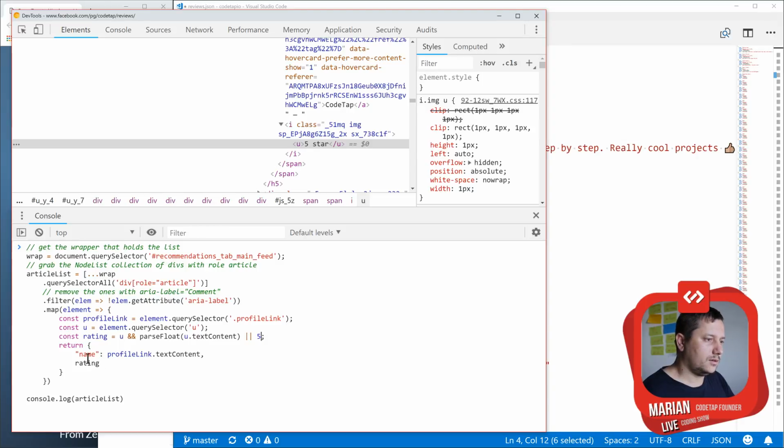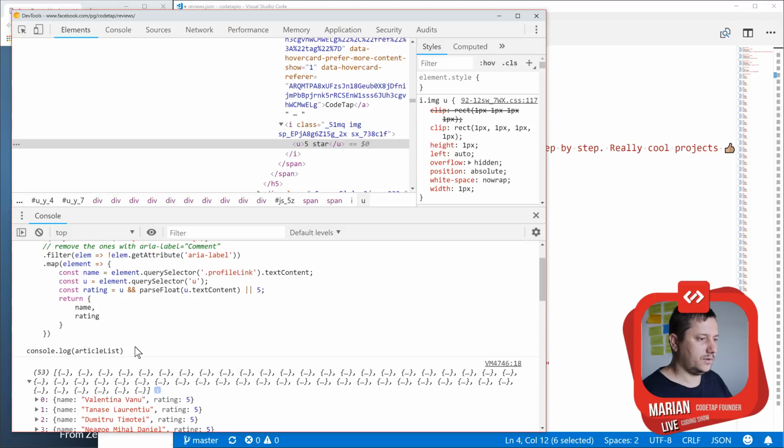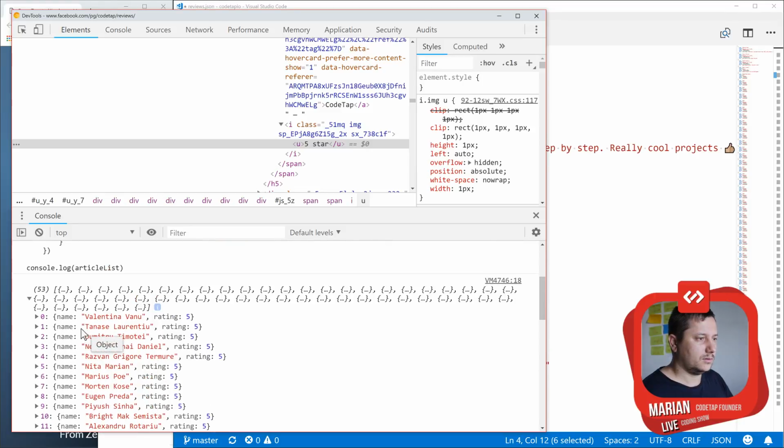And then maybe refactor a bit this name here. Let's just add the text content over here and rename that variable to name, and then basically we don't need this anymore. So if we hit enter, we get a collection of 53 objects with name and rating.